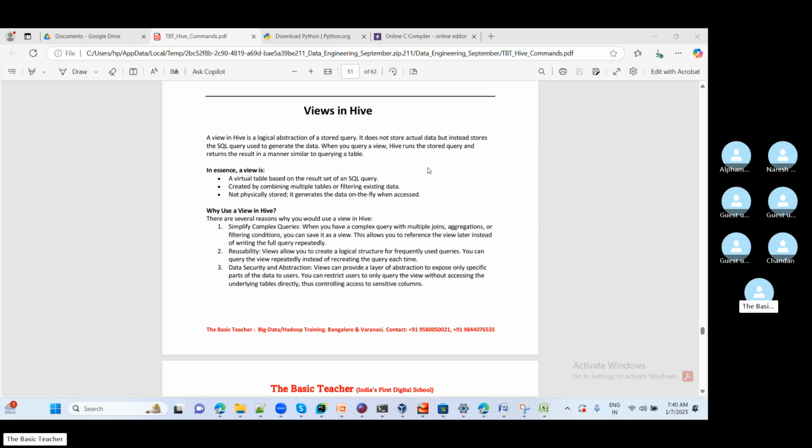So the exact reply will be view only, not the CH mode and all, because CH mode has some additional things, and again maybe that can restrict in some other way, you have to maintain one more layer, so better to go with views and all. Okay, so that is the question which is coming, but that is coming in a round, that is not coming straightforward. So you have to take care.